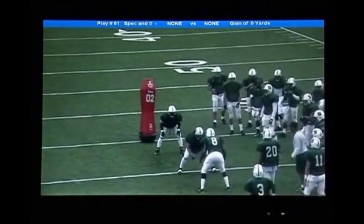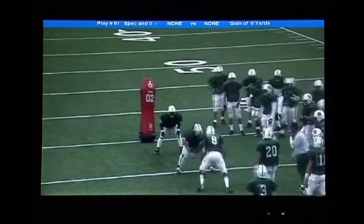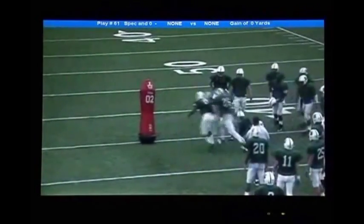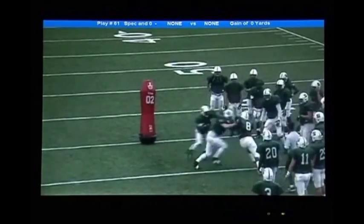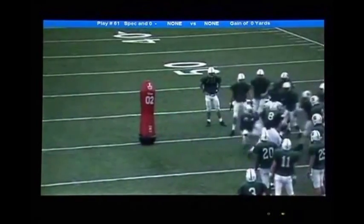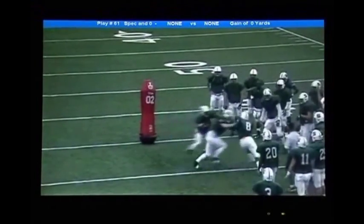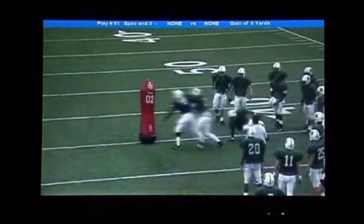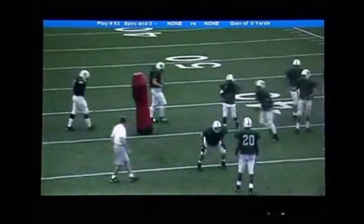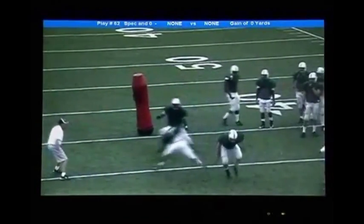If you take a look here, we make the drill a little harder. We'll actually put two guys there. As you can see, a lot of guys crowd around. It's one of those drills with high intensity. Every time we do this drill, the offensive guys stop practice and turn and look down the field because they'd love to be down there. But if a guy can get to the bag, two on one, we know, hey, there's a football player. And you can see number 8 doing a great job of getting to that bag. And basically, it's whoever wants to come up, show up and let's go.